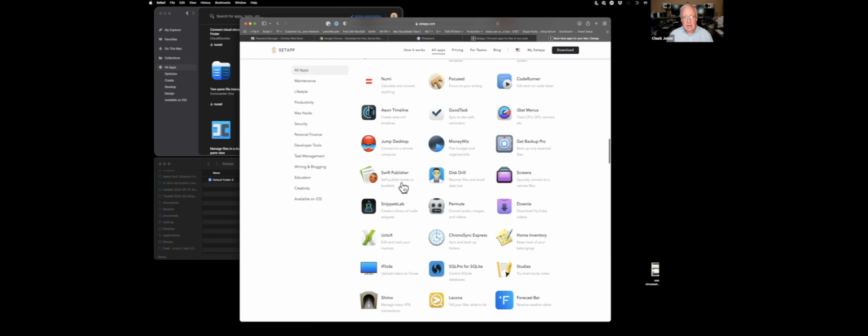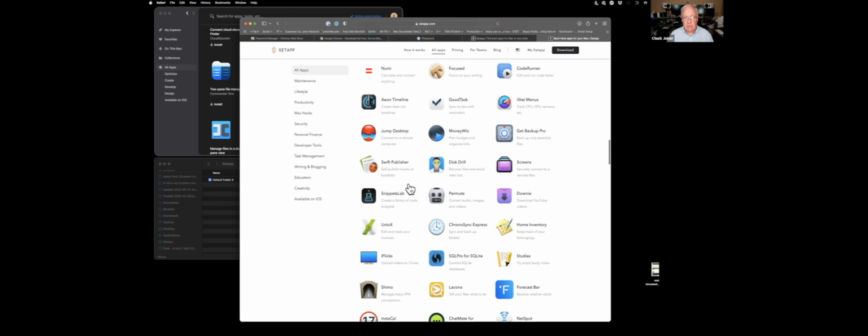Swift Publisher. I don't know if you've ever met anybody... This is terrible. There's still people out there that are producing things for paper, and Swift Publisher is going to give you 90%, if not more, of everything you need without having to jump to something like InDesign that you're going to pay a ridiculous amount of money for. Disk Drill is good for recovering files. Permute, or I guess that's how you pronounce it. I've used this surprisingly to do some conversions that were very difficult in other applications, and it handled them wonderfully. So that was sort of a nice find.